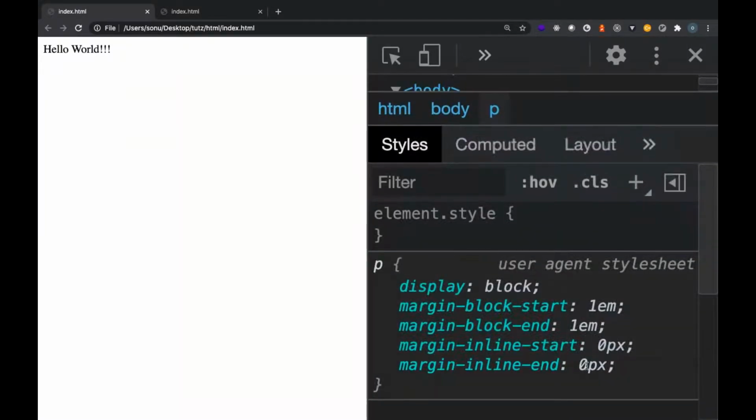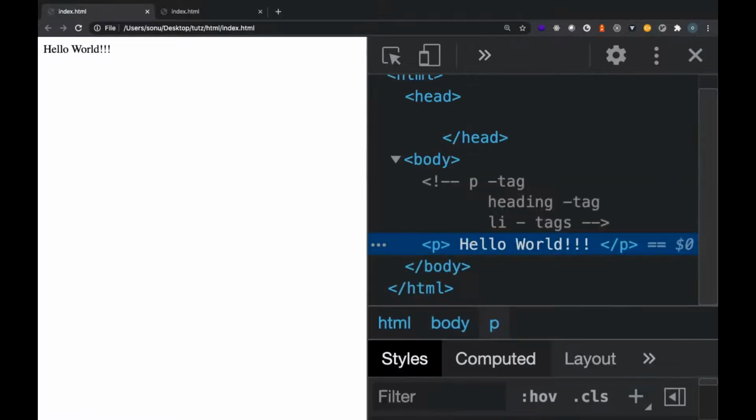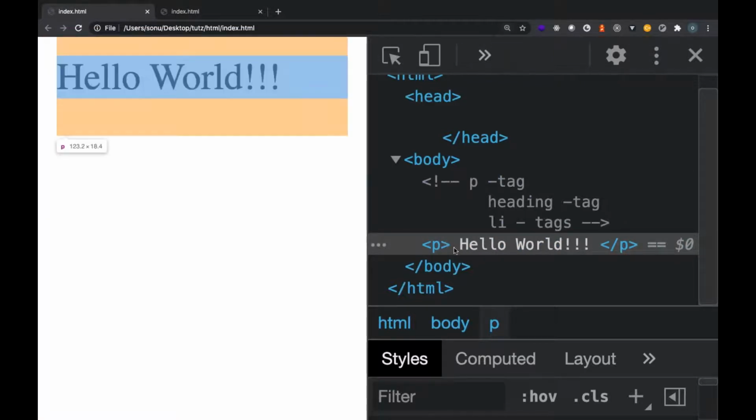Okay, your p tag has a little bit of margin. That's the reason. If you see, give me a second. When I hover on it, take a look, you see some gap which is represented in a slight orange color.